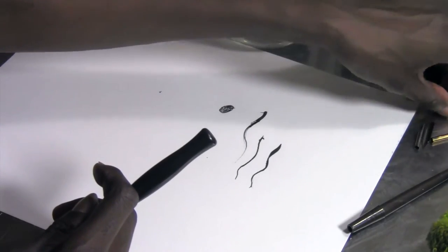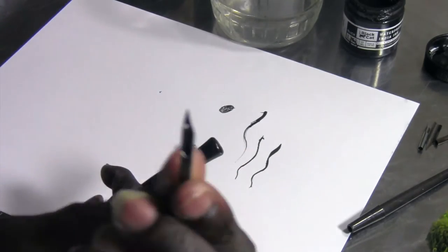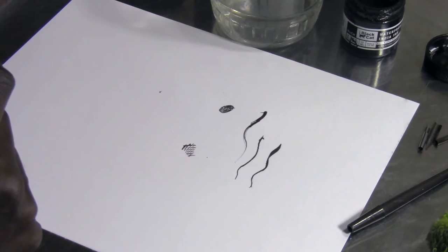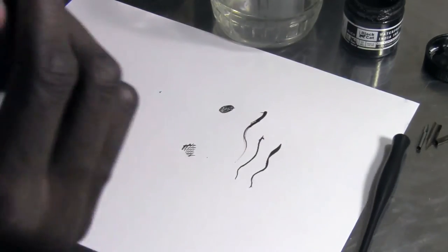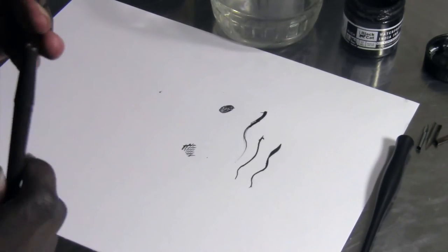So we're going to try the next nib. We're going to try a skinnier nib. This is the next one we're going to try. It's a little skinnier than the other one. So put it in, it's going to fit here. Okay, this one has to be used for the smaller hole. This is the brown holder, and it's a little smaller. So I think the smaller nib works with that.